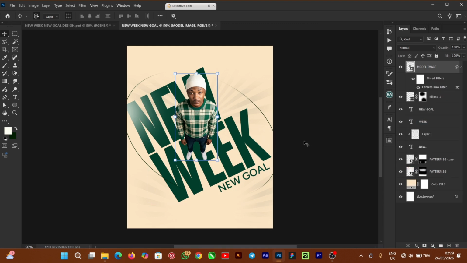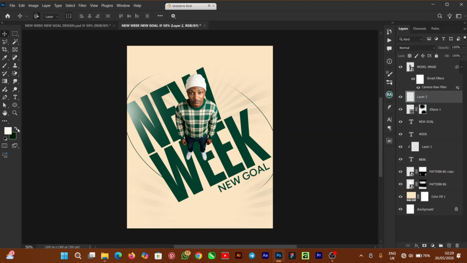The next thing to do in this particular one is to click on this guy. You create a new layer. So you just head into your brush like this. One thing, you just want to give this guy a shadow. I will reduce my brush like this. Just follow my settings, how I do this.